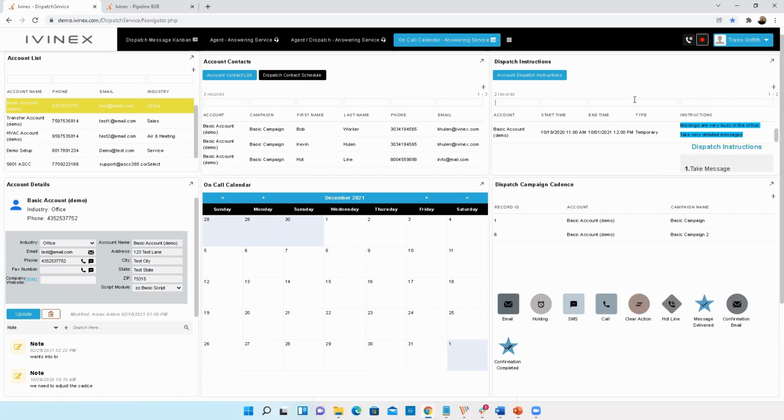And we can keep rotating that and adding to it. So you can say, these dispatch instructions are relevant from 8 a.m. to noon. And then these dispatch instructions are relevant from 1 p.m. to 5 p.m., so on and so forth. And then on the bottom right, we have the cadence. So the agent can see where the system is at in its process automation.